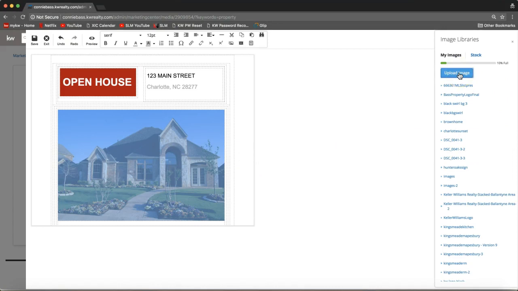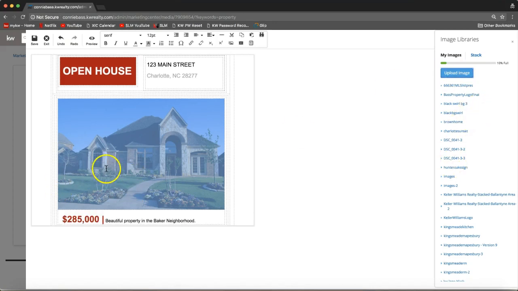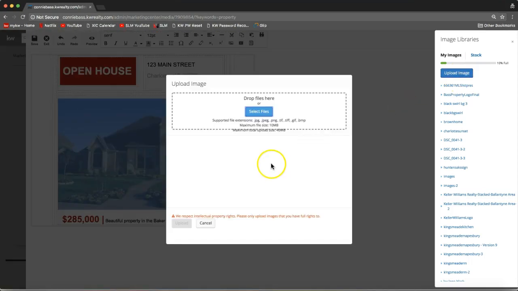So that should fly out, which will allow you to click upload image, that blue button there. So we're trying to replace this picture here. Once I click this default image, this will fly out and I can click upload image. It will then give me the option I can either drag and drop my new photo in this little dotted area, or I can simply click select files, this blue button here, and you'll see the different file types that you're allowed to add here. Typically it just needs to be a picture file, so normally they're JPEG or PNG files.